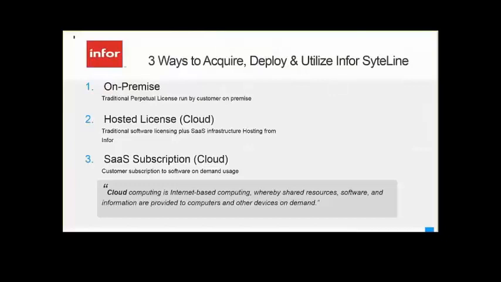I also touched on this earlier, and I do want to stress this. SyteLine is available on premises where you can license the software, put it on your own servers. You can license it and put it on a hosted server in the cloud, or you can get it as a SaaS subscription where you're basically paying a monthly fee and it's hosted somewhere else for you. All three of these options are the same software. So everything I showed you today is still there, whether you're hosted on premises or cloud. We're running the same software in all cases, and our advanced technology is what lets us do that.